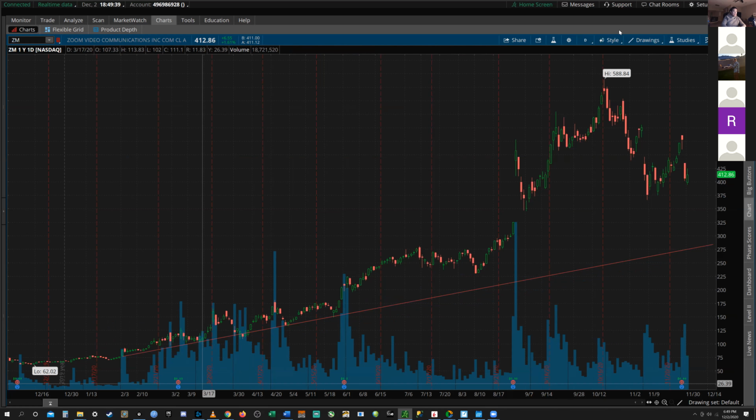If I want to maybe go into just this section. See, with Zoom, this is all over the place because with COVID, more people are doing Zoom, but you can still draw your trend lines. So I would probably say, if you see right here, this volume was 53 million, and for Zoom that's a lot. So I would actually focus more on this data range, because that may be more accurate.